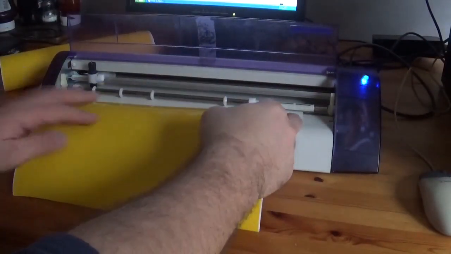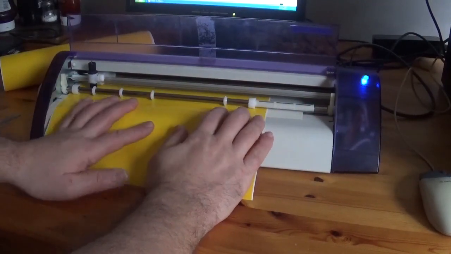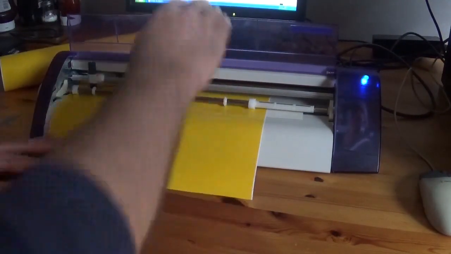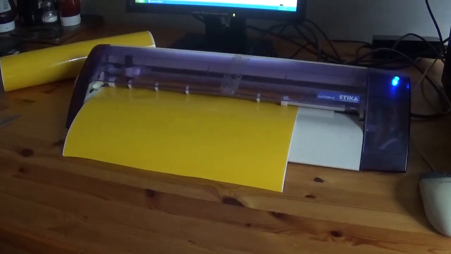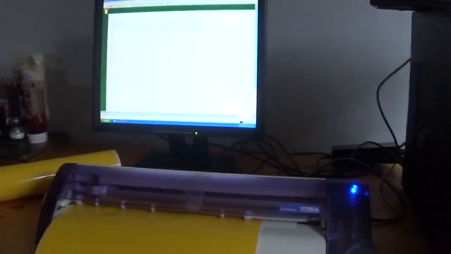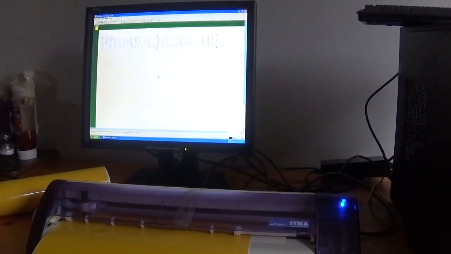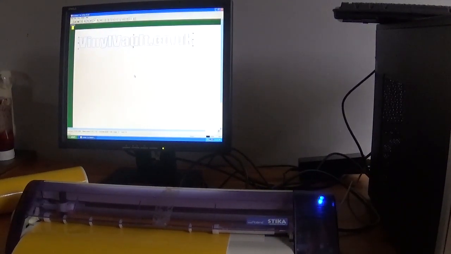So what I'm going to do now is another cut, but I'm going to do it from the Dr. Sticker program, which is the one that's used by Roland. So if I bring you up, please ignore the condiments over to the side there. I am filming this on the dining room table because I haven't got anywhere else to film just at the minute. New sign shop coming soon, but there we go.